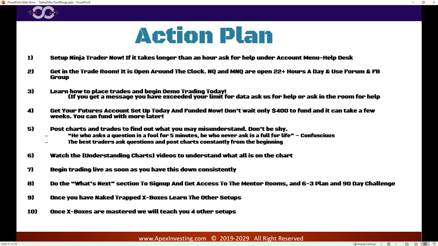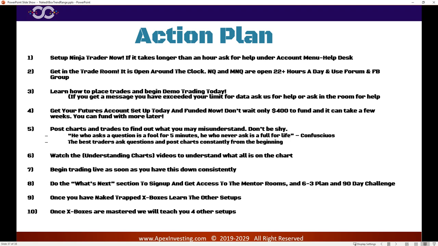We broke down naked X boxes with trending and following the trend, and we broke down naked X boxes in ranging markets. We talked a little bit about how to define a trend using the DR. We talked about how to define a range bound market referencing the DR, but that's not a rule, mainly looking at the mini magnets. Okay? Looking at the mini magnets to define the top and bottom.